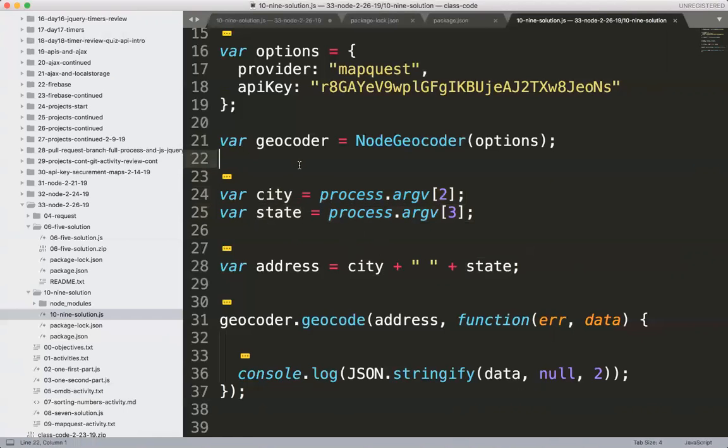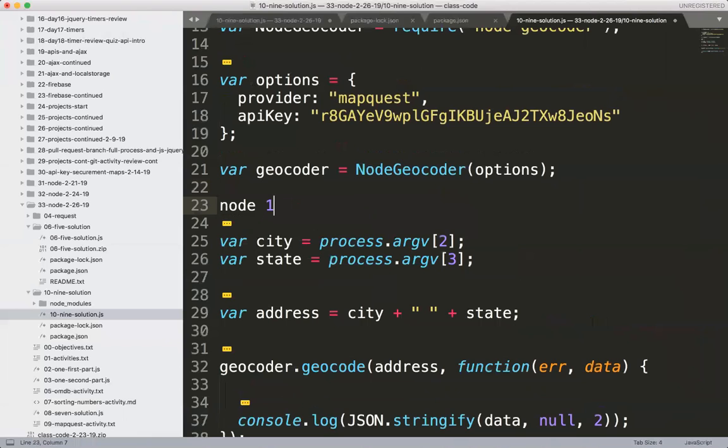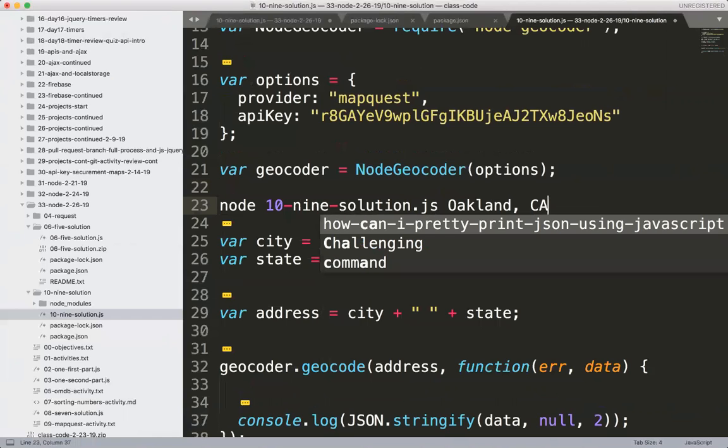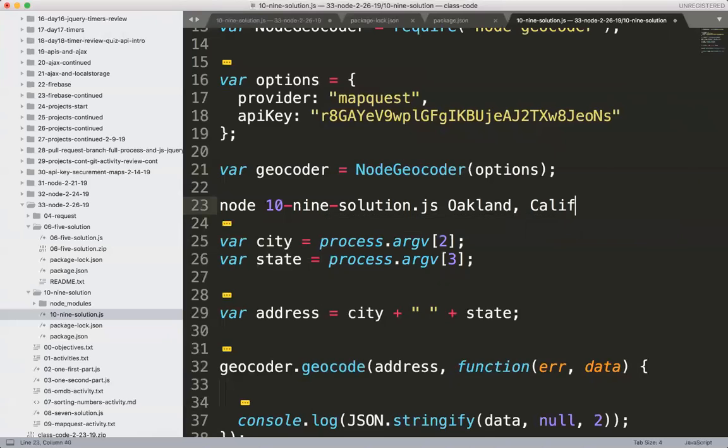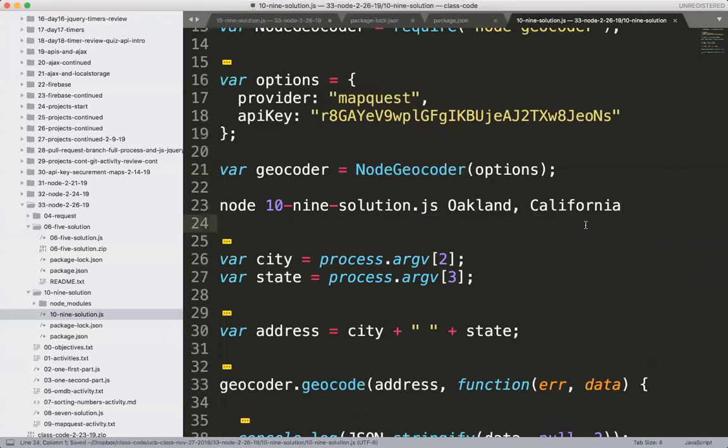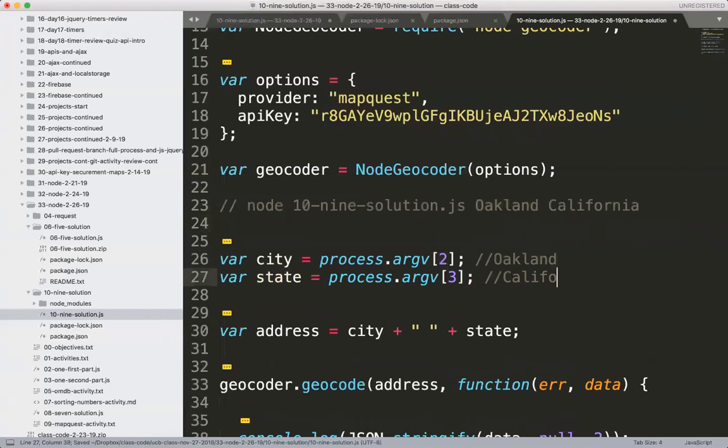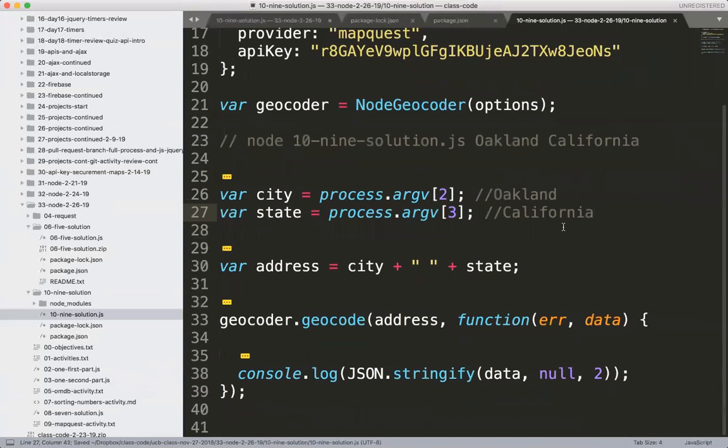So we run this file like this: node 10.9. One named Oakland. There we go. And no comma. So the Oakland is right here. And then California goes into that one.